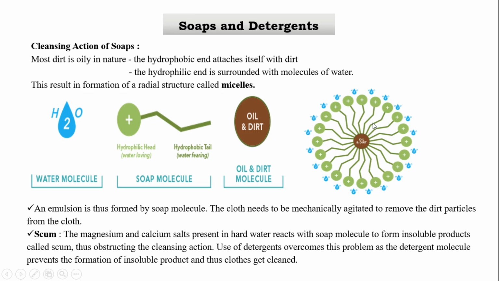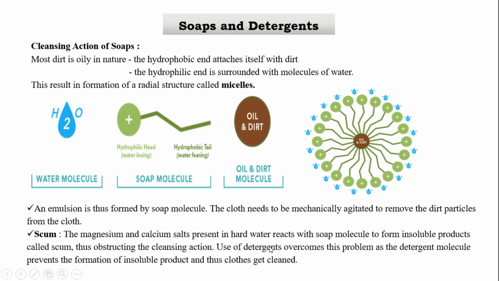Okay, so here we had seen how the cleansing action takes place. With the soap molecule, that too in hard water, the scum that is produced, scum is that insoluble product that is forming, it will try to obstruct that cleansing action. So therefore we say that the working of soap is not much effective in the case of hard water, it only works in soft water, and hence there is the use of detergent now.